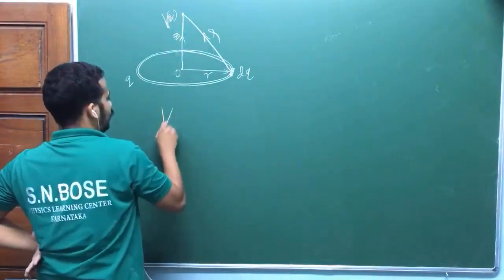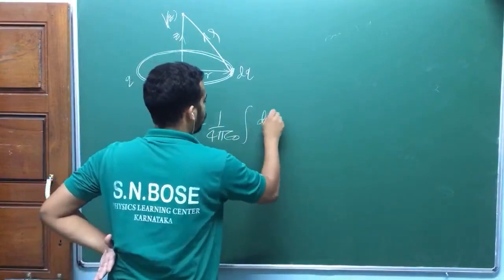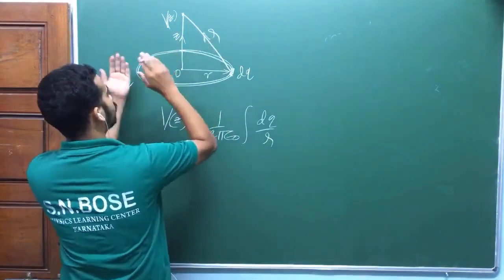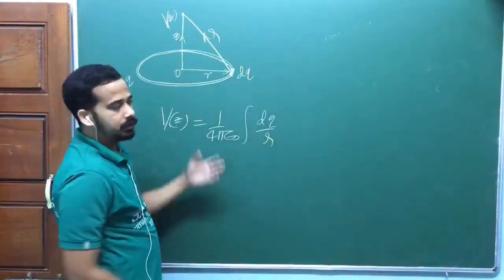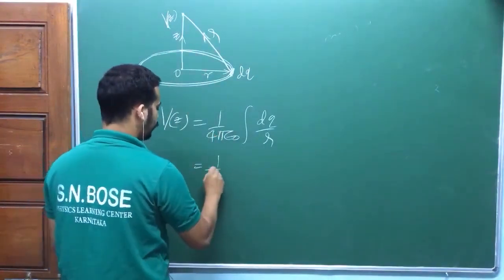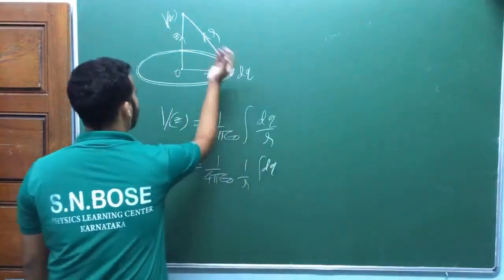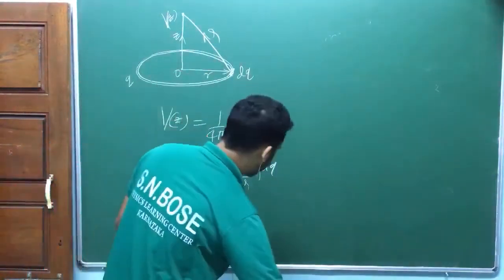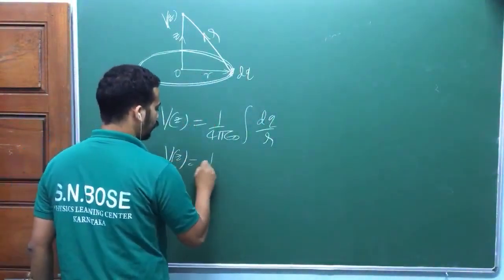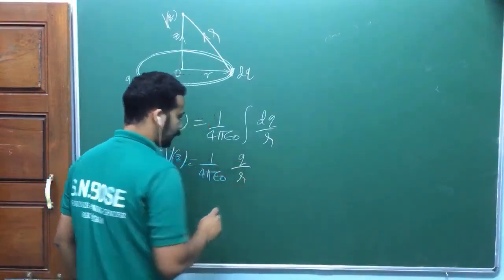Am I right? That V at z is equal to, this is a scalar integral, 1 by 4 pi epsilon naught integral of dq divided by italic r. Now again, if you sweep this dq, that italic r, it's a cone. Am I right? It will sweep a cone. So that's why that italic r is constant. You can take it outside, 1 by 4 pi epsilon naught 1 by italic r integral of dq. So when you sum all of this elementary charge, you will get total charge. So that's why potential at z is equal to 1 by 4 pi epsilon naught, Q by italic r.